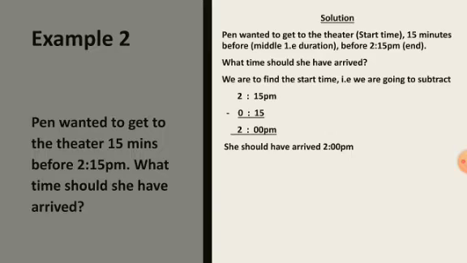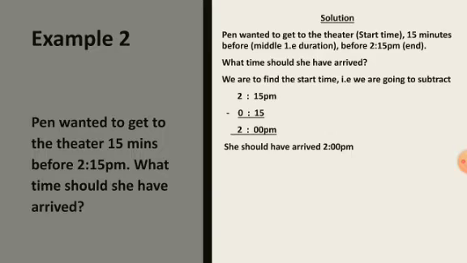is the end. Now, when you read the question carefully, it is very easy to determine the start time, the middle, and the end. By the time you read the question very well, you will be able to know the start time, the middle, and the end. Now we have to find the start time.